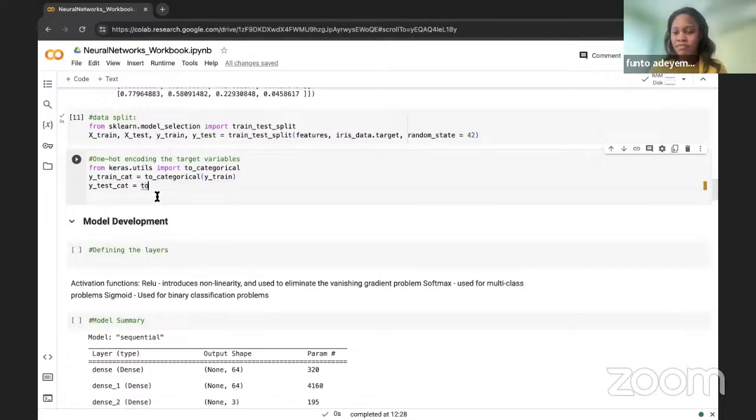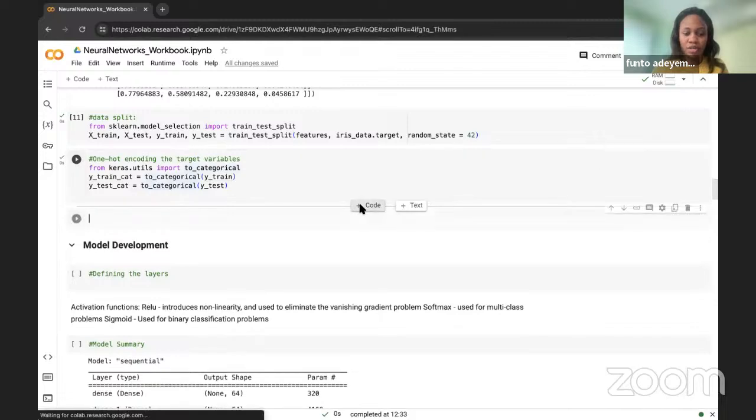Okay, I'll assume it's accessible now. So we continue to_categorical(y_test). So let's run this. Now let me show you how the result looks.